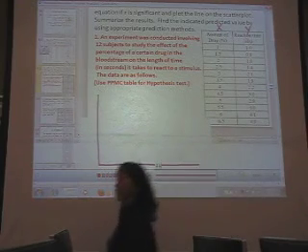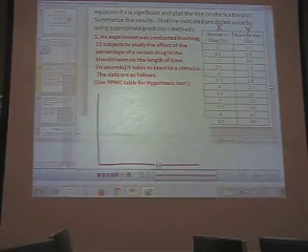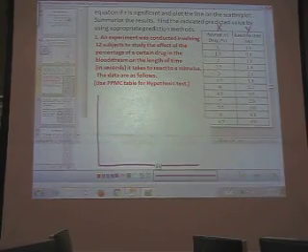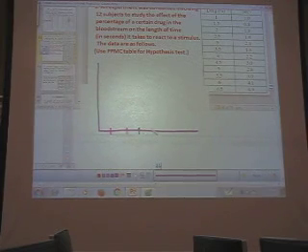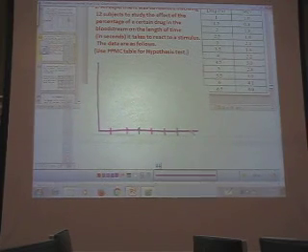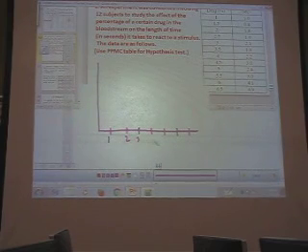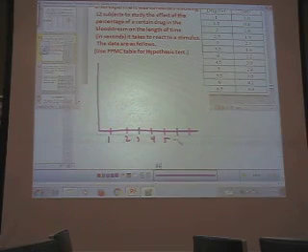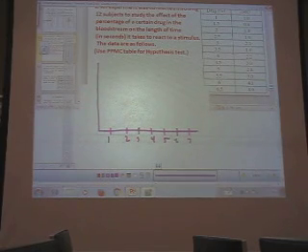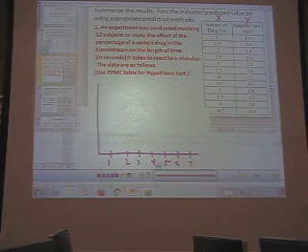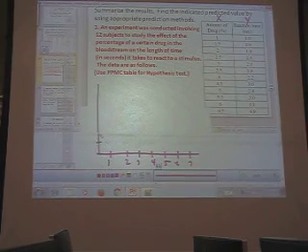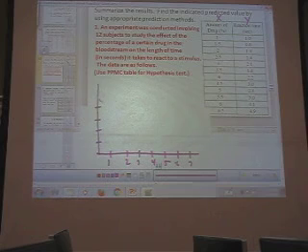1 to 6.5. So I have to make sure I cover that along the bottom. So maybe I go 1, 2, 3, 4, 5, 6, 7. And then the Y, remember, did not have a misleading graph. I really should start that at 0. What's the highest I need to go? 4.5. Yeah, so 5, basically. So here's my 0, 1, 2, 3, 4.